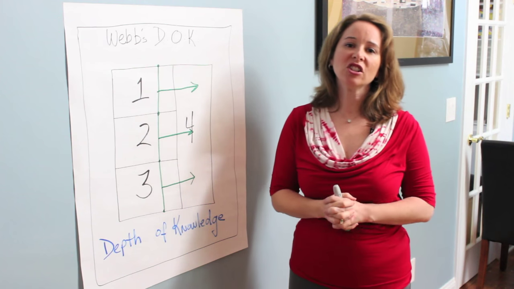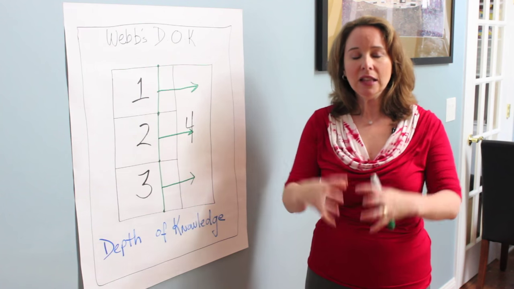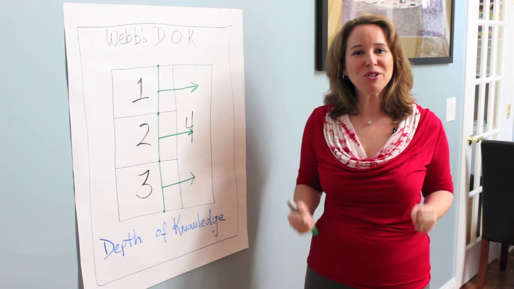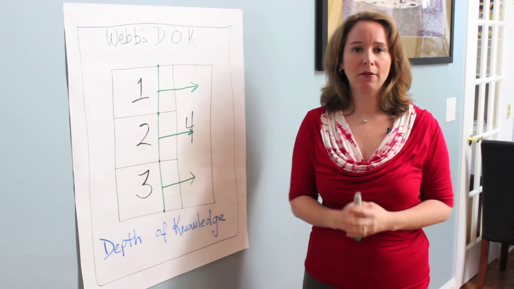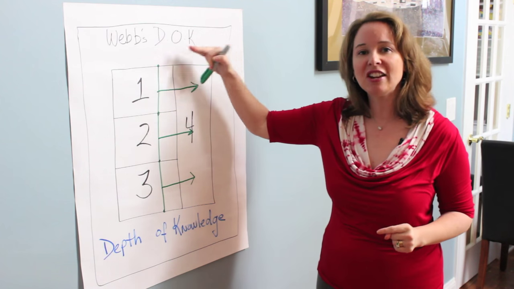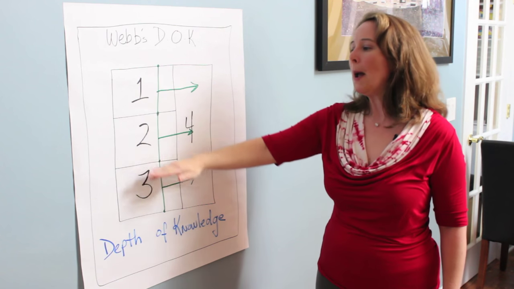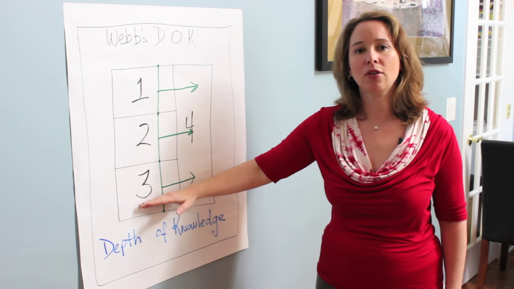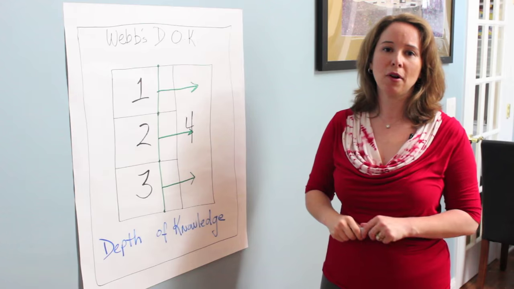So it's all focused on the questions, it's focused on the assessments, and the verbs, although helpful, actually limit our ability to use DOK in the way it was designed to be used. So for those of us who are using that wheel with the Bloom's taxonomy aligned, that's a fantastic start. But don't be afraid to step away from it. Don't be afraid to say, you know what, the verb isn't what I have in context there. I need to look at the nature of the question and the nature of the evidence and make sure I have recall with my DOK 1, a basic skill with my DOK 2, a strategic thinking with my DOK 3, and then that extended thinking or that transfer of knowledge with my DOK 4. Thank you very much.